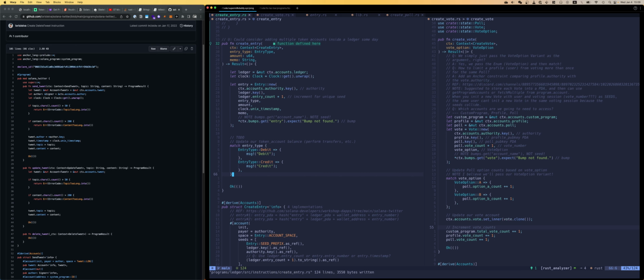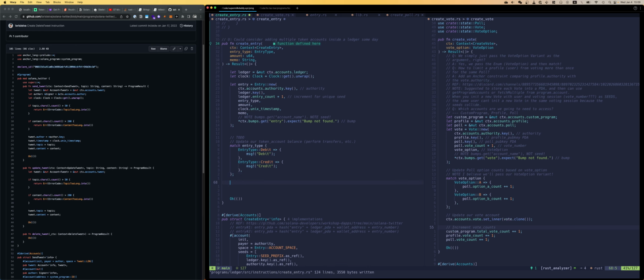But now we need to take all of this stuff. We'll perform, we'll change some balance, we'll transfer, we'll do some stuff. And then once we're all done, package it all back up. I think encoding it. This part is like Anchor allows us to decode the data and borrow it and work with it. And then we've got to package it all back up.